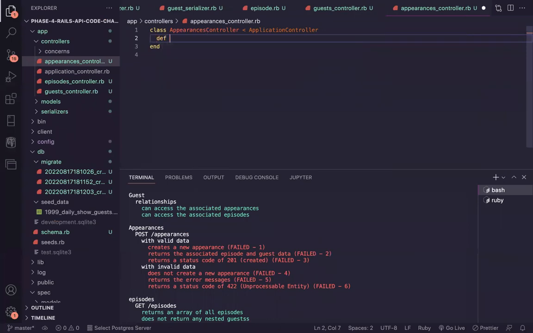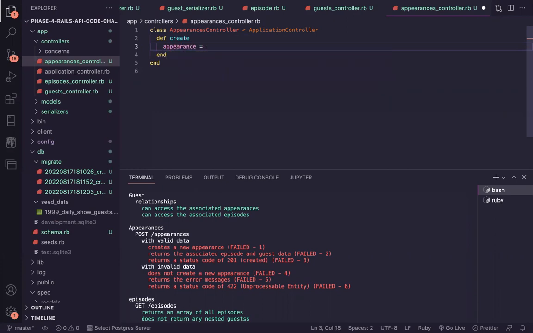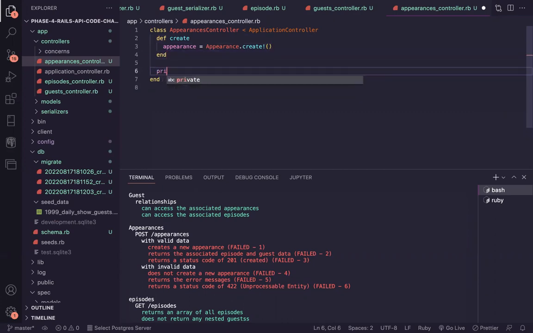Sweet. So let's do our create. Cool. So let's create, exclamation point. And we're just going to get some params down here. I'm going to go ahead and write that now. So this is going to be our strong params method here. We're going to spell it like appearance_params, I guess.